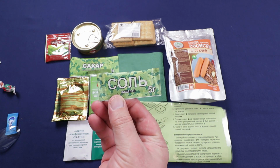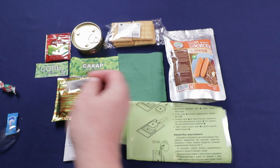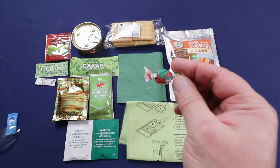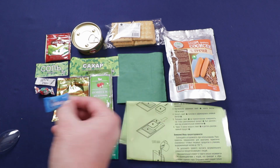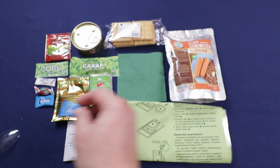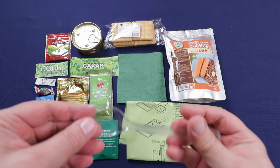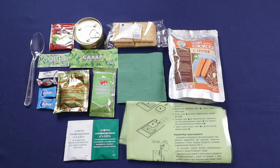A 5 grams, I believe that is salt. A little packet of pepper. A little Bayberry Candy. Orbit gum. Actually, we've got 2 Orbit gums. And last but not least, a spoon. And that is everything. Nice little meal. Hopefully everything will taste great. But let me get my tray. We'll get everything started.